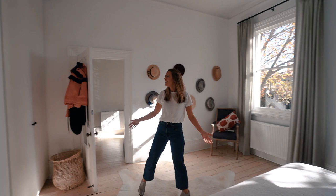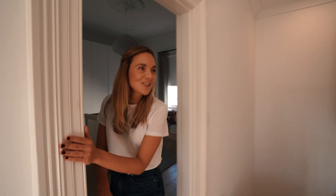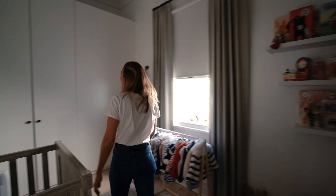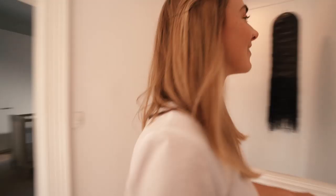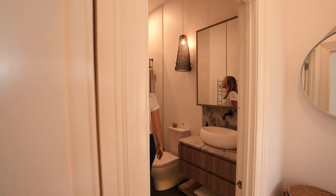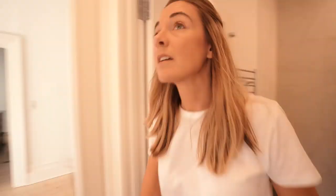We're in kids' territory. This is Mila's room. Can I just say Mila is one lucky girl. Look at this awesome fish wallpaper — that is super fun. So this is, I guess, a guest bathroom. I love it. Really good use of space. It's got that marble and timber combination that we saw downstairs.